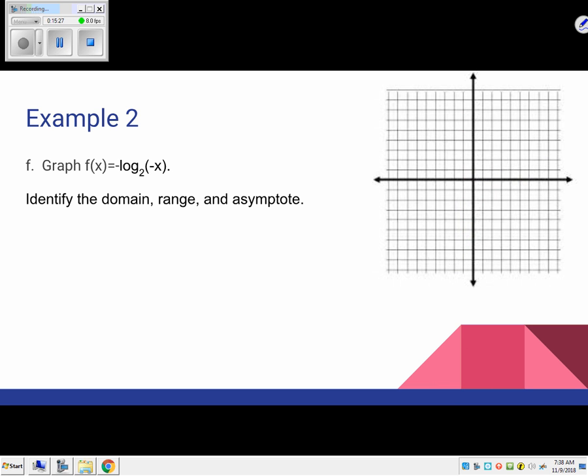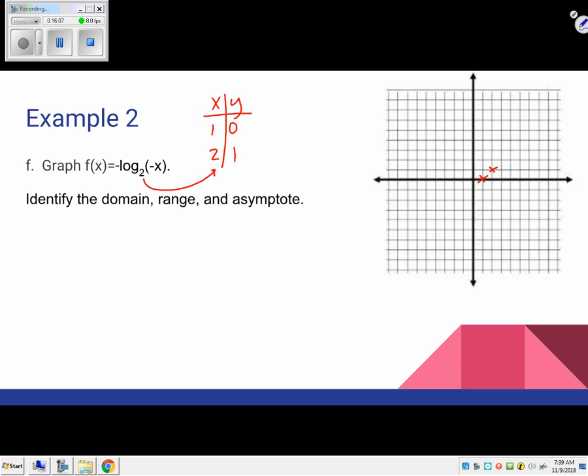Now, there's not a horizontal translation on this. So if you want to draw your vertical asymptote now, you can, or you can save that for the end. I'm just going to save it for the end this time, just so you know that you can do it anywhere. So I'm going to have my staple point, (1, 0). And then my second point, (1, ...), I'm going to bring this to here. So this time they're really close together. So if you wanted to draw that vertical asymptote, you can to kind of get the shape of it. But like I said, I'm going to save it for the end.